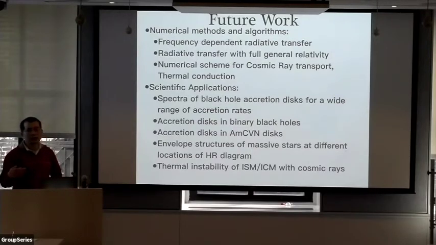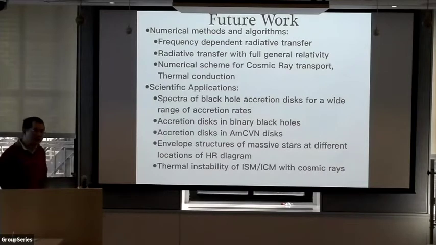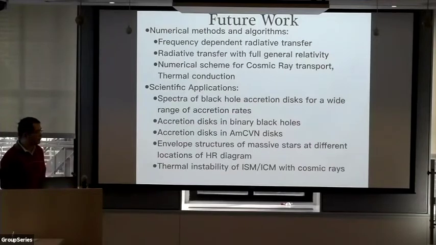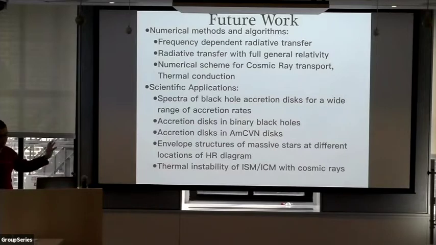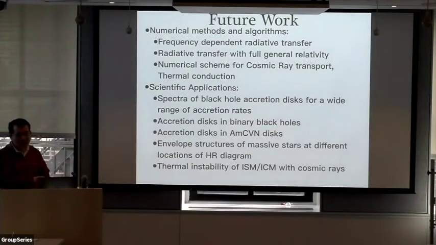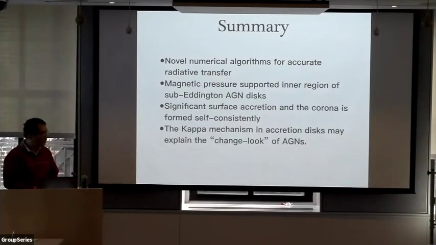Beyond AGNs and X-ray binaries, I'm recently more interested in trying to understand accretion disks in cataclysmic variable systems (CVs), where you can model the inflow from the L1 point all the way to the white dwarf surface — a natural laboratory to compare accretion disk theory with observations. There are also more things to be done for massive stars, to understand the properties of gravity waves and the origin of high-mass-loss winds like Wolf-Rayet stars. Cosmic ray transport is also something I'm working on. I'm out of time — happy to answer any questions.